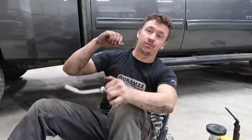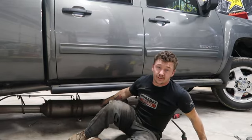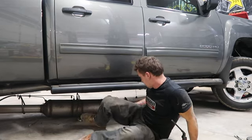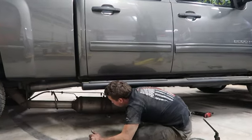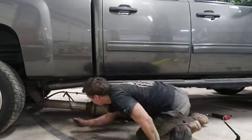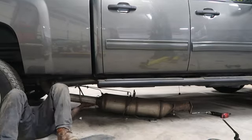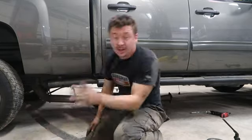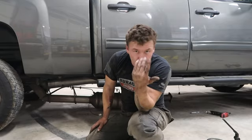We're gonna use our nifty exhaust hanger removal tool to get all the exhaust hangers out, so we don't have to work too hard and get this exhaust out. That thing's heavy. We're gonna try and get it out right now. I think we should be able to fish it out, and you guys can see just how gigantic this exhaust is. If I had patience, I would get this thing out, but I don't, so I'm gonna cut it.